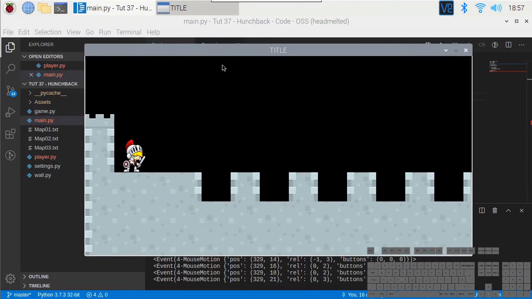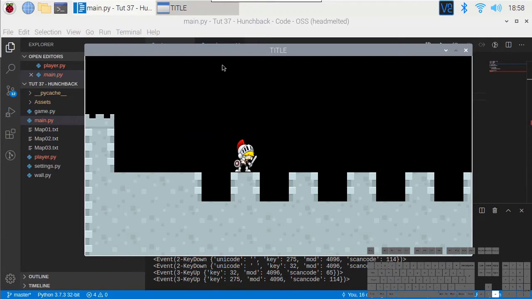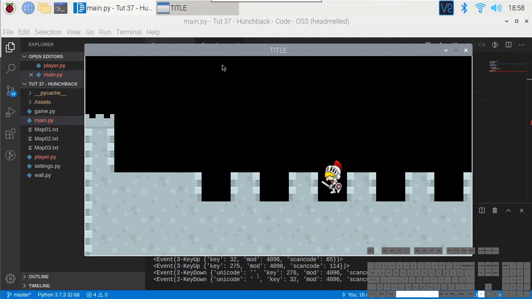So now we should have animation when we walk. Oops. Oh dear. Right.